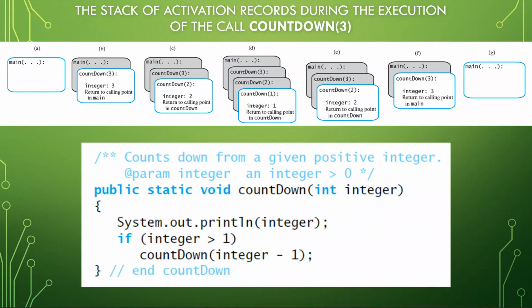If you were to think of the stack and view the stack of activation records during this execution of the calls, you could view it here if it's 3. This was from the main, and we called countdown with 3. Then the first thing for main, you'd see countdown of 3 would be thrown on the stack. Then it would be coming down to here and doing the recursive call. Okay, 3 is greater than 0, so go to the recursive call, which means it'll be 2. So the next call is thrown onto the actual stack. Then the next call is thrown to the stack for 1.